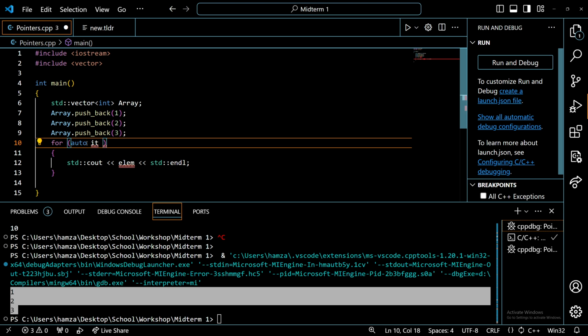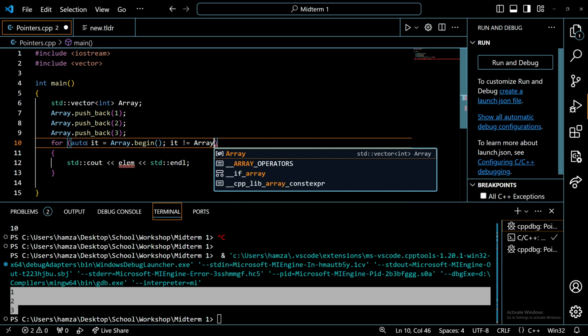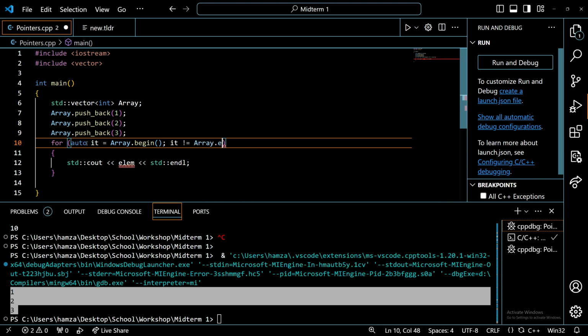This is an iterator equals vector, well, it would be array dot begin. All right, and then I'll do it does not equal, and I'll explain what this is. Int. Okay, and then I'll do it plus plus.